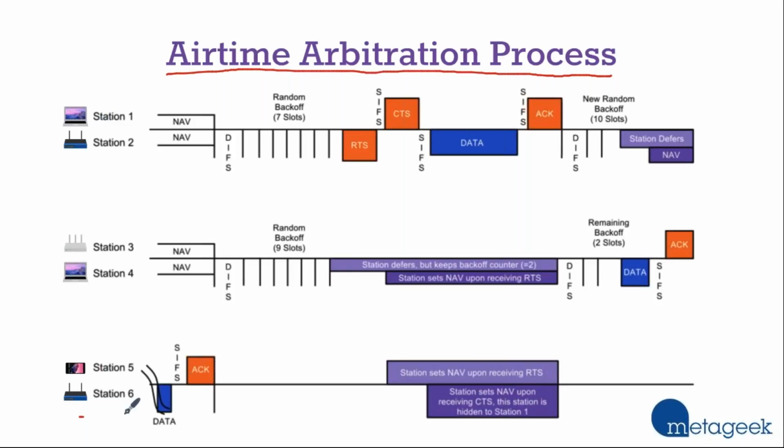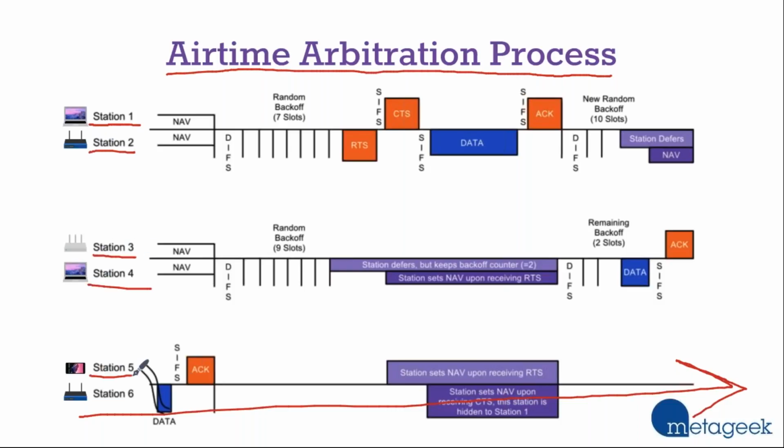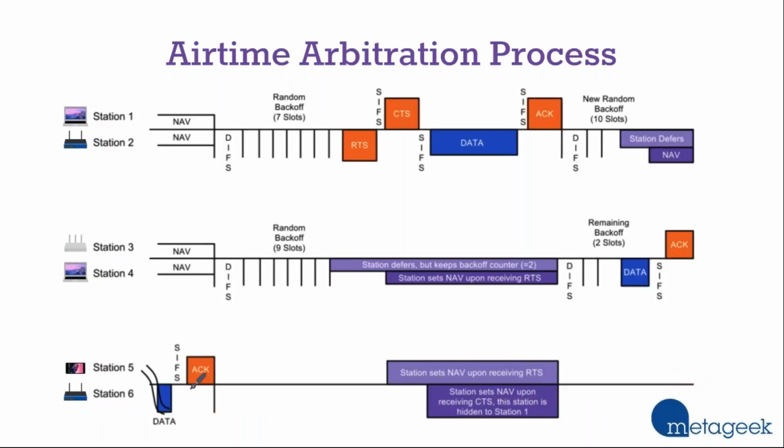So what we've got here is we've got time moving in this direction. So moving left to right here is time, and then we've got a bunch of different wireless stations represented here. Now remember, a wireless station can be an access point or a client. It doesn't matter which one it is. It's one or the other. So we've got station 1, station 2, 3, 4, 5, and 6. So we've got all these different wireless stations with time moving from left to right.